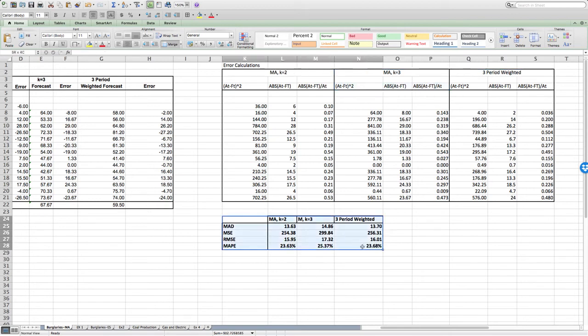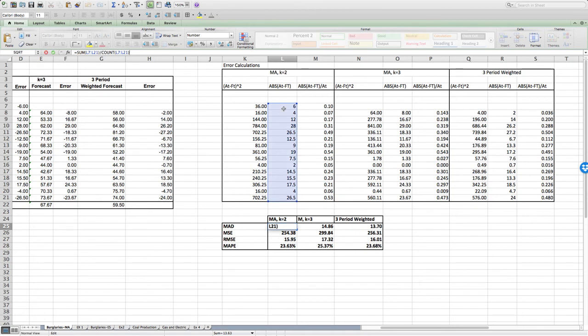So these are the summary tables. So how did I calculate? Let's check out how I calculate MAD for k is equal to 2. What I did is, I came here, I count in the denominator, you see the count function. It basically counts how many numbers we have in this array. Whatever number you put in here, it doesn't matter. It just counts it. And remember, that's the n formula. And then we sum those up and divide that number by the number of observations here. That's what we do, and that's how we got MAD.